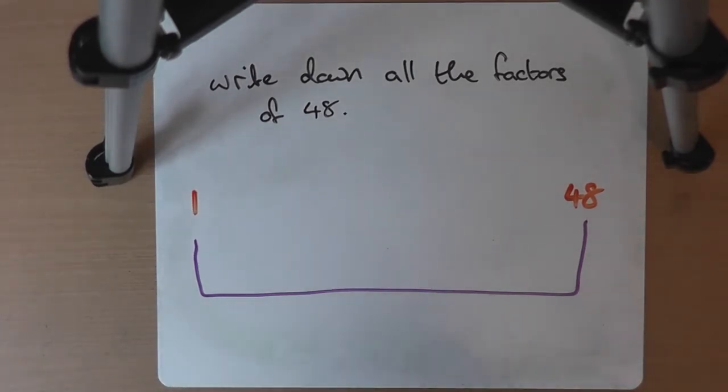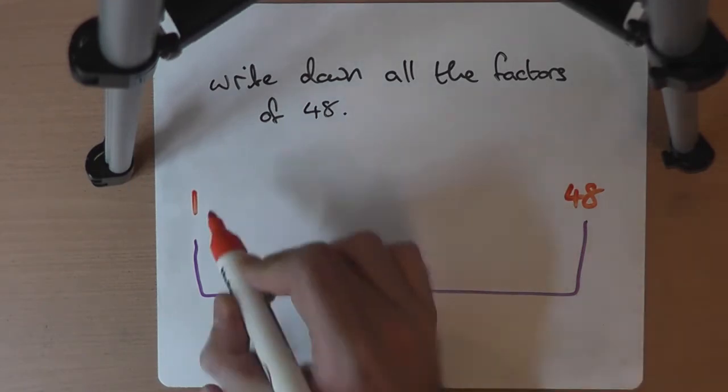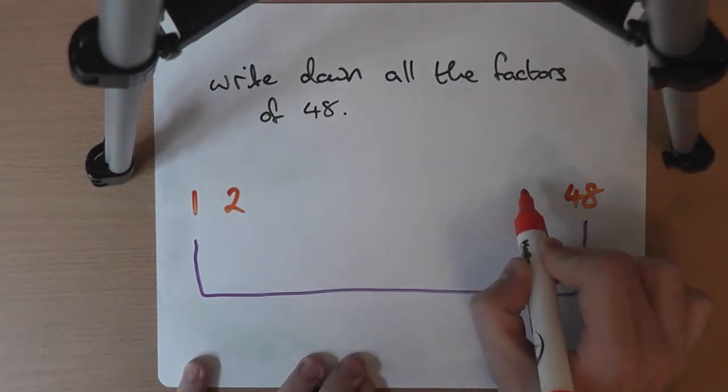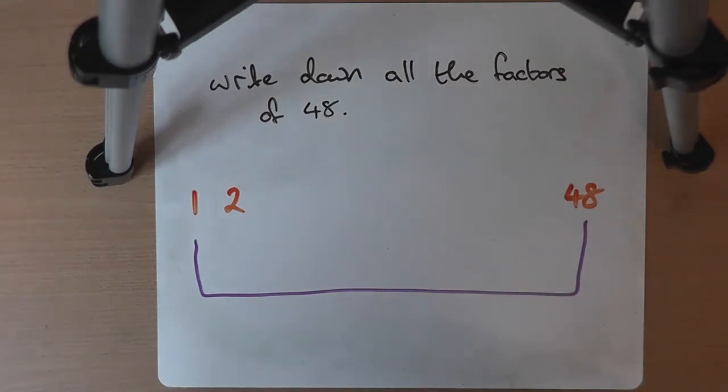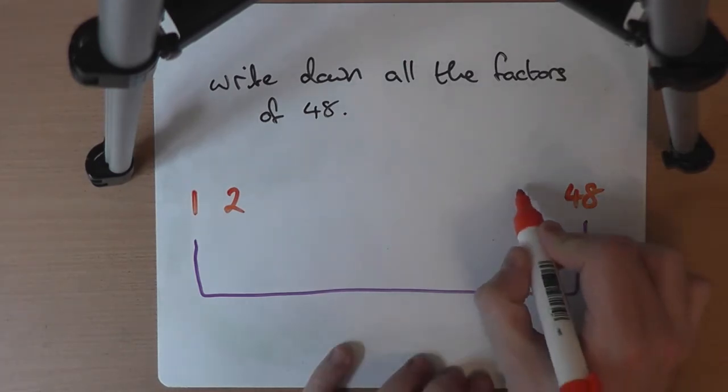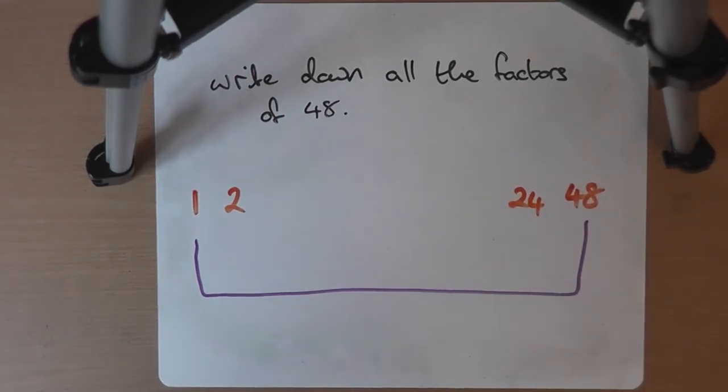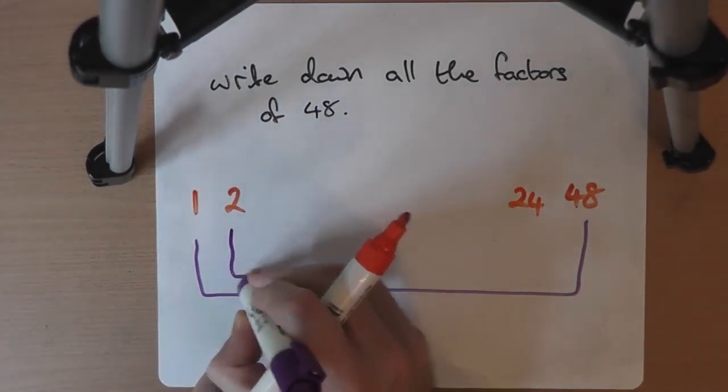Well, 48 would be in the 2 times table. So we can do that. Nice easy way to check that. 48 ends in an 8. 8 is an even number. Any number that ends in an even number is itself even. If you were to look through the 2 times table, you would see that anything in the 2 times table will end in a 2, a 4, a 6, an 8, or a 0, i.e. a 10. So anything ending in an even number is an even number, which means this 48 must be an even number, and if it's an even number, it must divide by 2. So we can have 2, and we would have 24. So there are 24 2s in 48, and again, they are a pair.